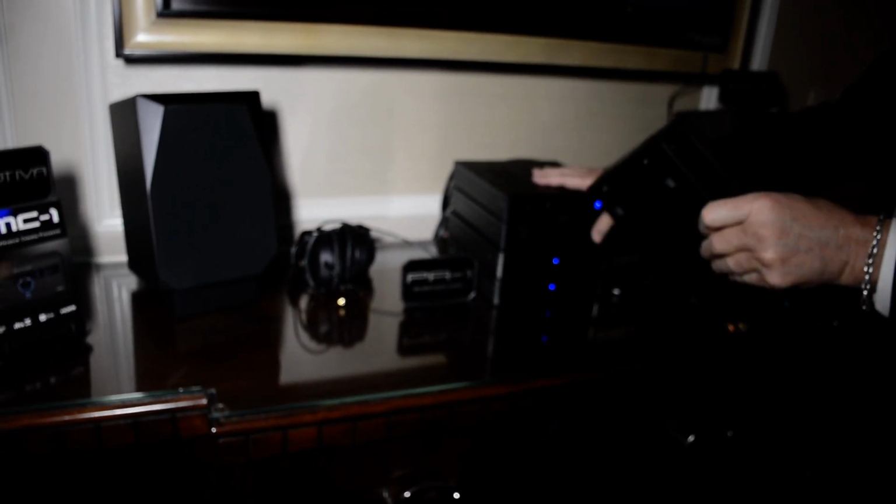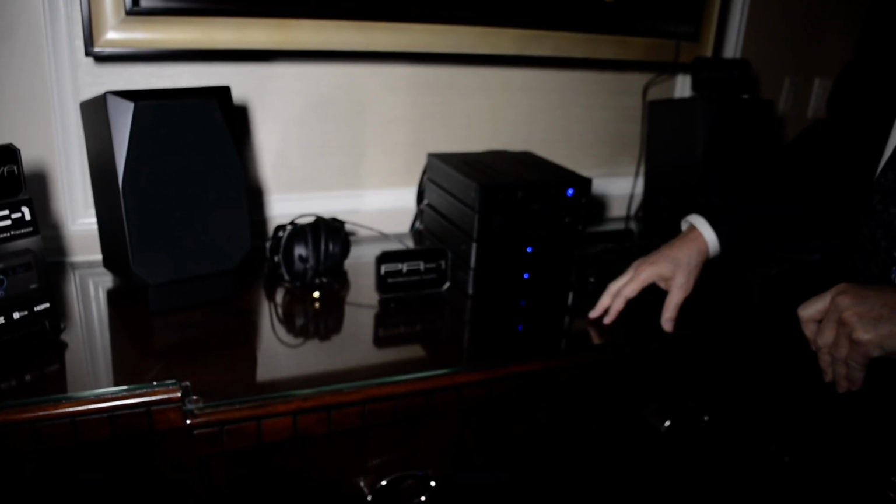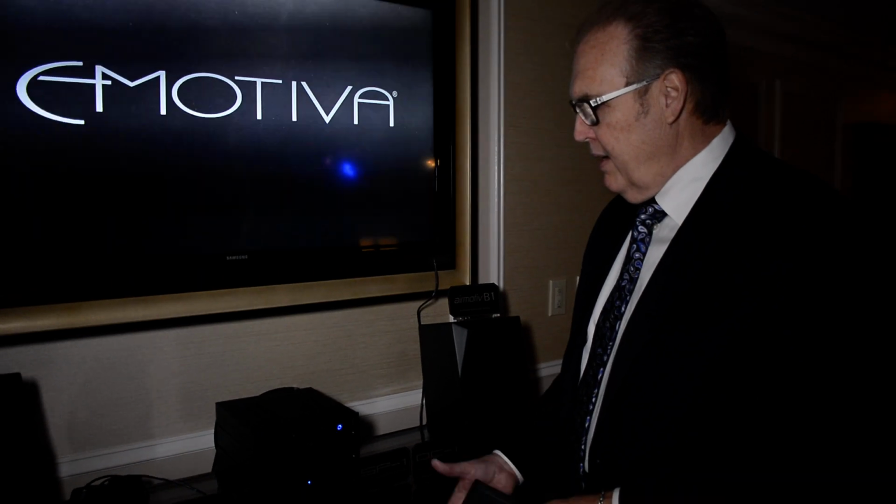So you can build a completely balanced monoblock. These amps are internally balanced, by the way. So you can build a great little executive stack with 150 watts per channel into 8, 300 to 4. And it's just a little gem. So we're going to have a lot of fun with this. This is going to be a great product category for us. We love all these little desktop audio products, our DACs, our monitors, and the Stealth Series components.